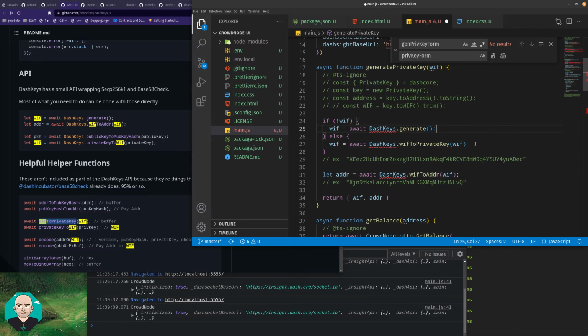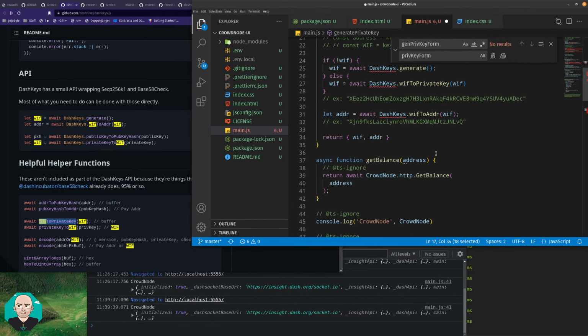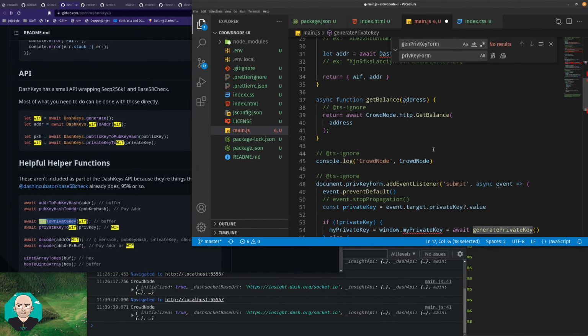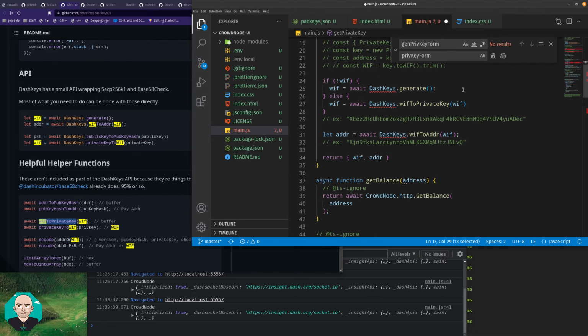Yeah, something like that. I think this might work. So then we generate private key, but that's what I should rename. So let's just call it get private key. Boom, problem solved.